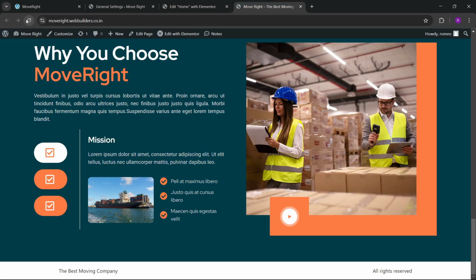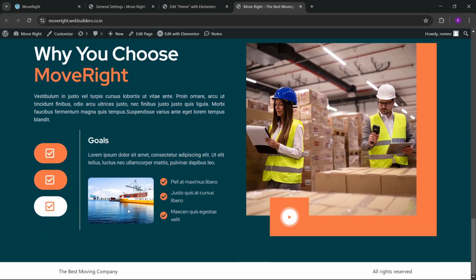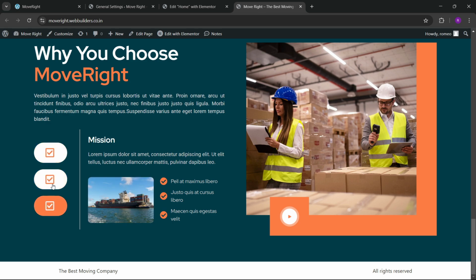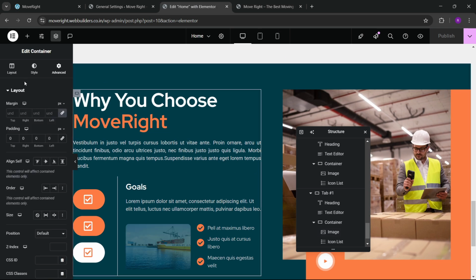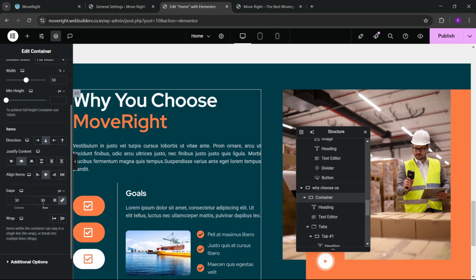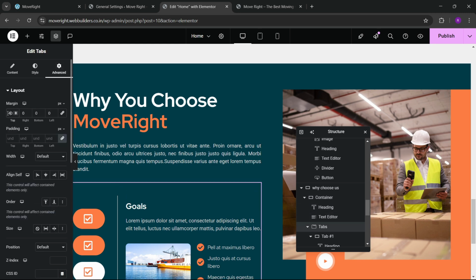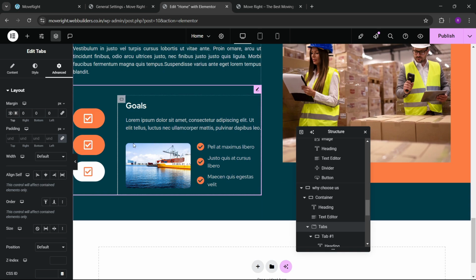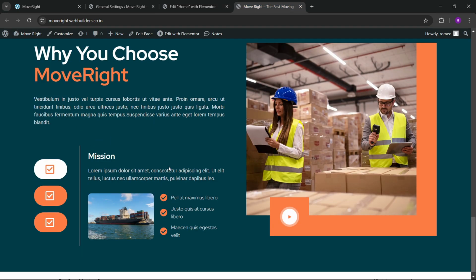And after that you have to go here and you have to click on this move right. Okay, so now if I click on this, you can see that the content is changing. Also you can just replace these icons from there. Okay, now let's click on this and here layout, and here we can make everything in the center. Then make this 30 pixel. Also we can click on this tabs, go to relevance, and here we can add 40 pixel, or we can add 30 pixel. Okay, then we have to go to this and here we have to replace this content.